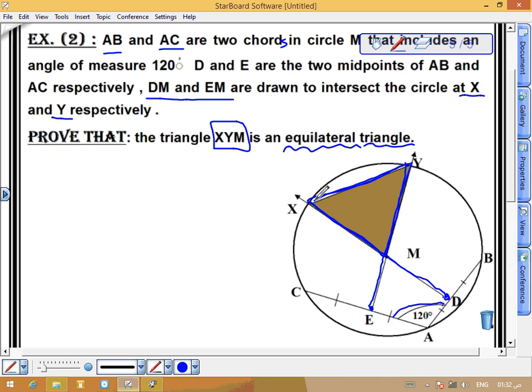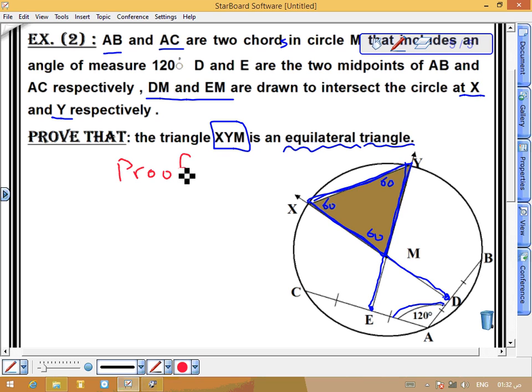We know that to prove that all the angles of the equilateral triangle are equal, we must know that they equal 60. So we want to prove that all the angle measures are equal 60 degree. How to prove that? We will see in here.